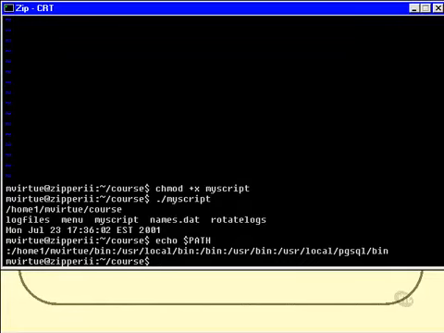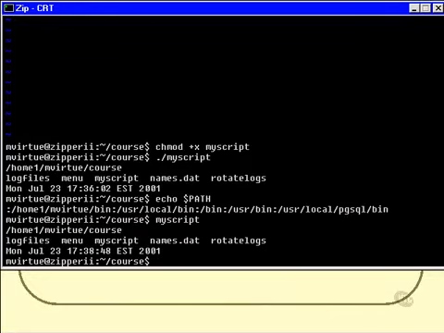It's a bit of a trick question, actually. I know you can't see anything in that list of directories there. It contains the word course, which is obviously the name of this directory. But here's a little known fact: if your path begins or ends with a colon, then your path is said to include the current directory, either at the beginning or the end. So the MyScript program is actually in the current directory, which means it will run if we simply type in MyScript. So let's do that, MyScript, and there it is, exactly as before.